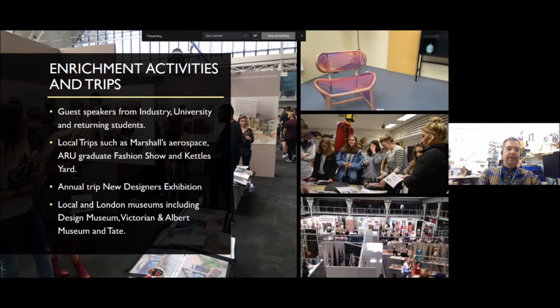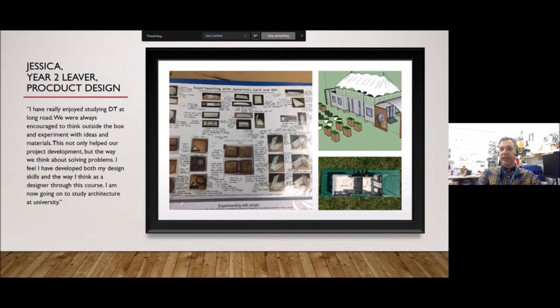Let's see. This is some of the leaving second year's work. So these are the students who unfortunately didn't quite finish before lockdown, but we did get pretty far. So I thought it might be good to show you work in its finished state, as finished as it could be. So we have at the larger picture there a bit of experimentation with the materials, things that carry right over from the first year into the second year. Then we've got a bit of CAD drawing and a model that was unfortunately about 60% finished. She didn't quite get to finish, but Jessica has a quote there. She was great. She loved it. She's gone on to study architecture.